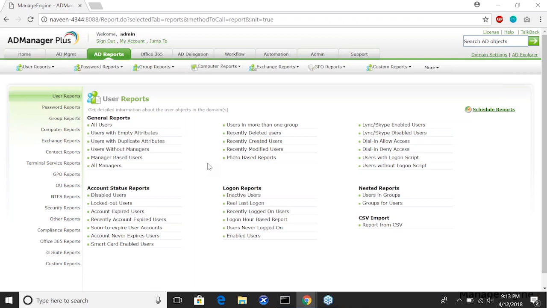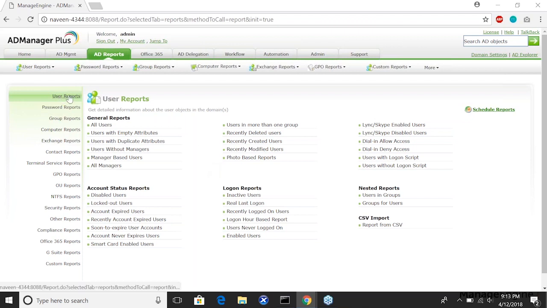So instead of logging into the product every time we require information, generating a report and then maybe exporting it, we can schedule the reports. If we schedule the reports, then we can set a time period. In that period, the report will be run and it will be exported. And if we require, we can also have the report sent to us via email. So let's see how this can be done.